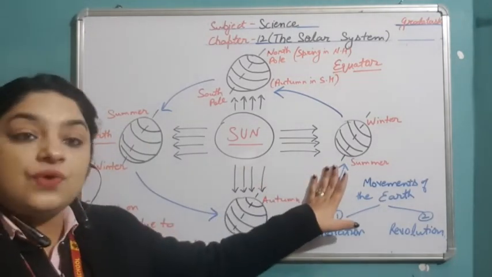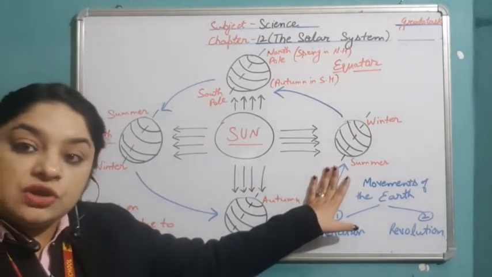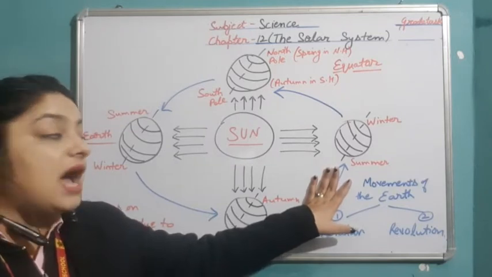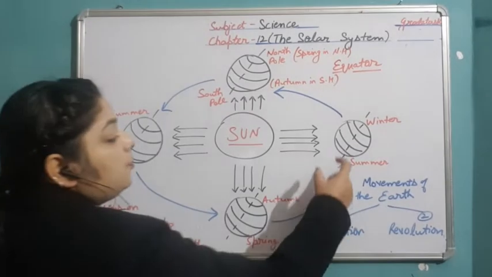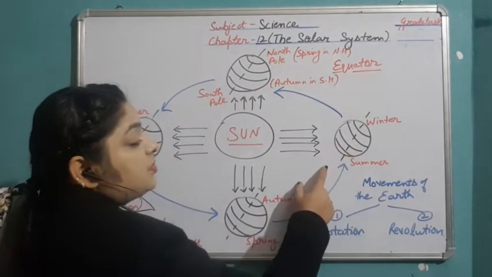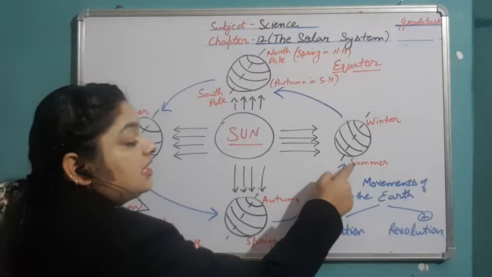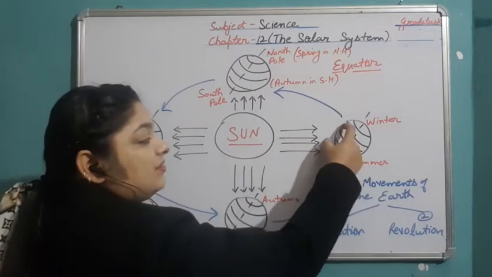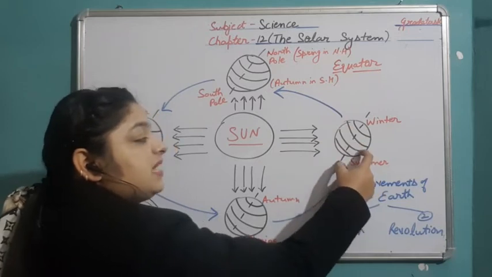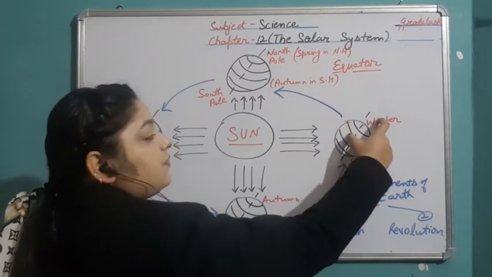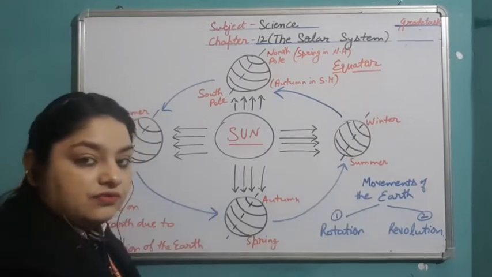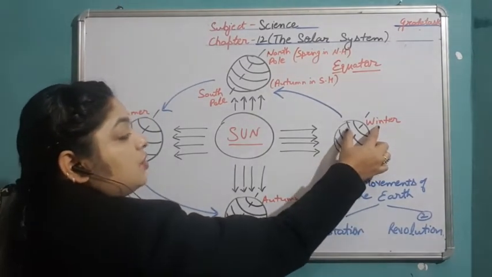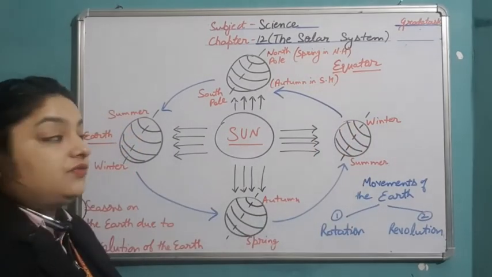We have these four seasons on the basis of the position of the earth, that is, how much amount of sunlight and sun heat they are getting. For example, when earth is at this position, at that time sun is directly in front of the southern hemisphere. So the countries which are there in southern hemisphere, they will be having summer, and northern hemisphere is away from sunlight. It is not getting that much amount of sun. So it will be having winters.